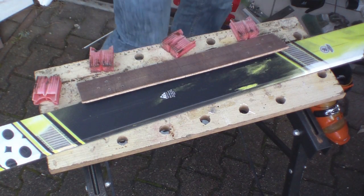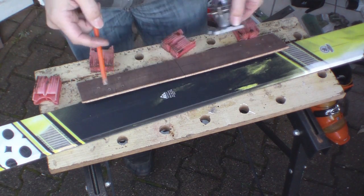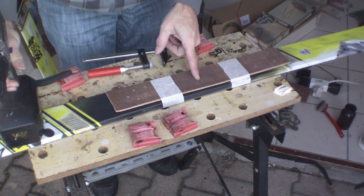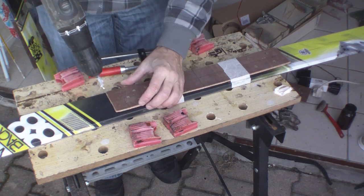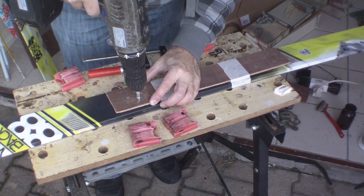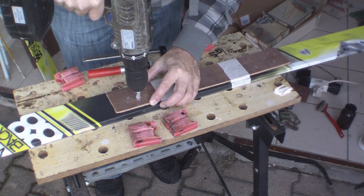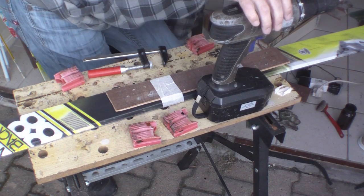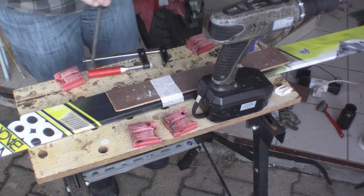One thing I didn't mention: when you're using the heel piece as a template, make sure that it's in the centre position. You don't want it butted up against one end so that there's no adjustment left when you come to fit the skis. We've positioned the template on the ski on the midpoint and across the centre points. Now all we have to do is take our drill and carefully drill the holes, making sure the drill is as straight as possible. Once we've put one hole in, we'll put a screw in as a guide so nothing moves.